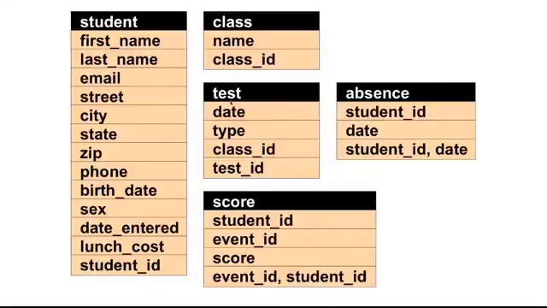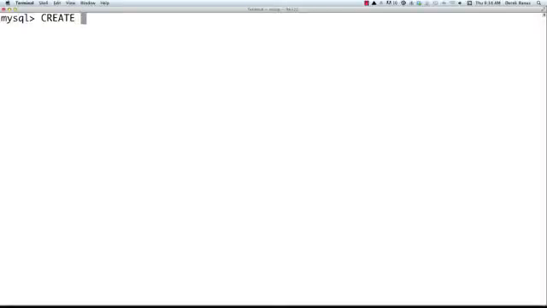I'm going to keep everything normalized, like I said before, or atomic, by separating out everything that doesn't need to be there. And we're going to have class be in its own table because there's no need to type in science multiple different times here or English or whatever inside of the test area. So to create this table, we're going to go create table, and we're going to call it class, just like we defined there. And each of these is going to have a name, and I'm going to say variable number of characters no longer than 30, and not null, of course. We want to make sure we have something in each one of those.